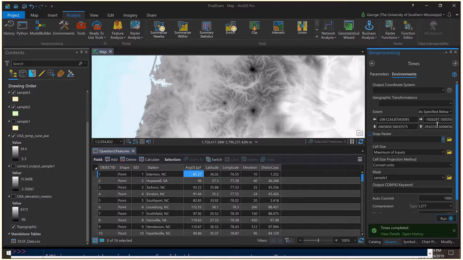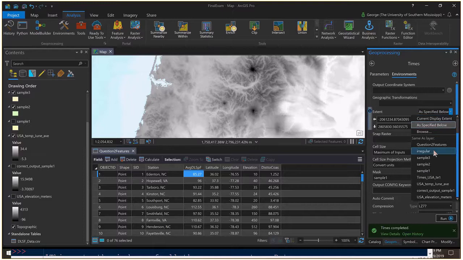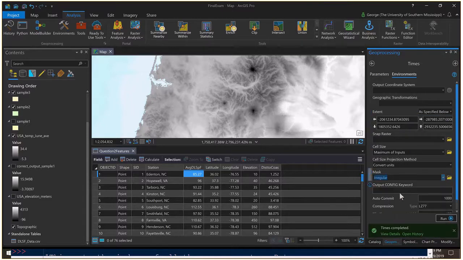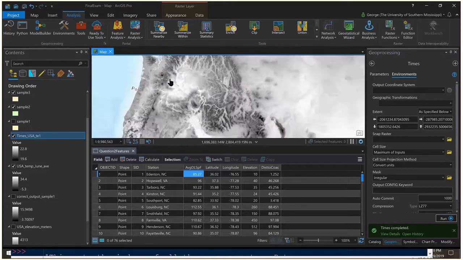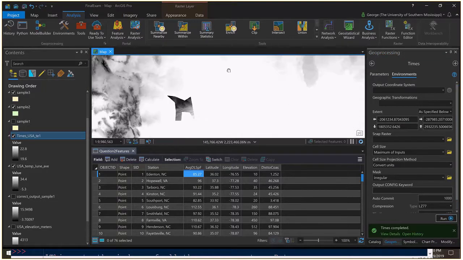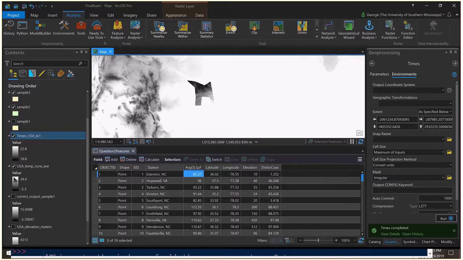So if I go to geoprocessing and I change the extent to irregular, and then I change the mask to irregular, I'm going to run this. Irregular was over here. So there's irregular.